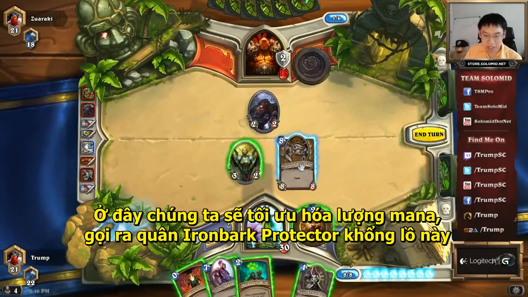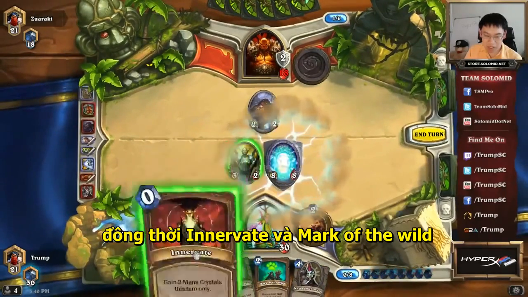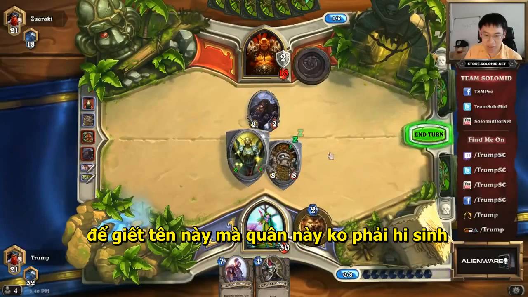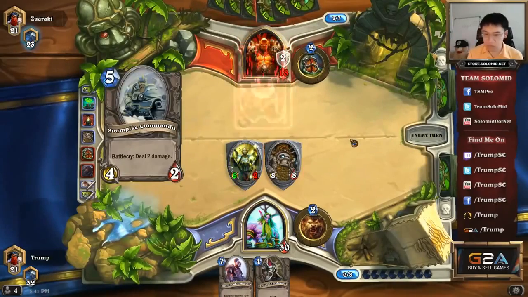Here we'll maximize our mana usage by playing this giant Ironbark Protector and also innervating out the Mark of the Wild, which can be used to now kill this without having this die itself. I've got a huge guy.